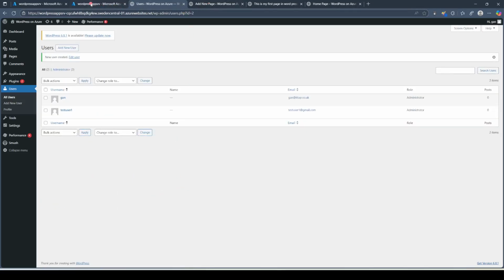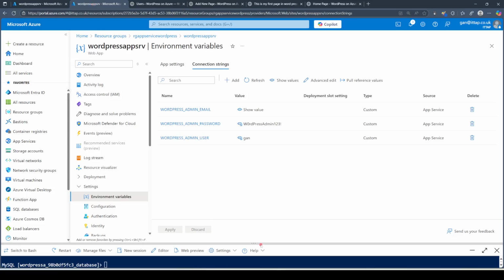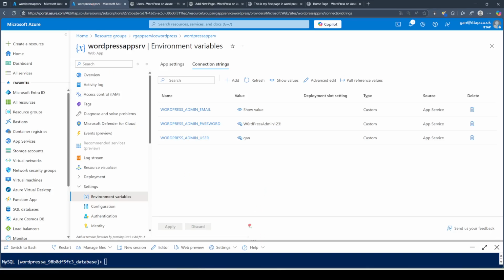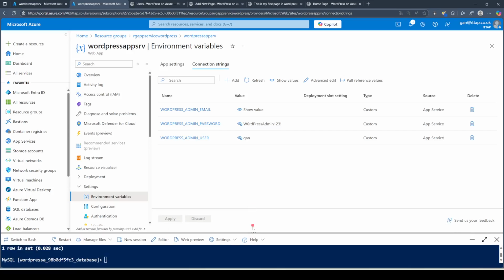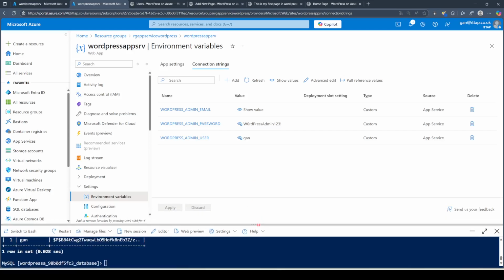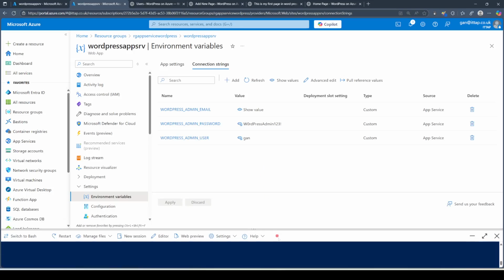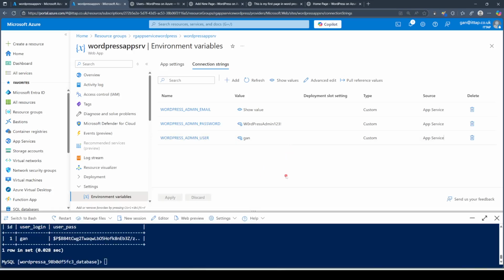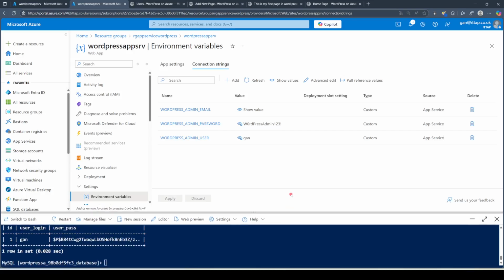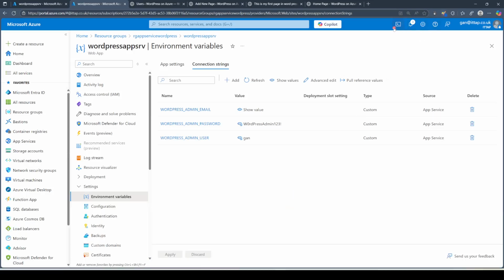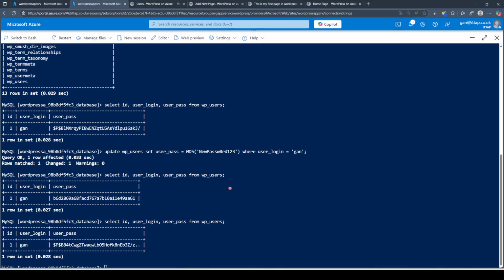So if we go back to the PowerShell, Cloud Shell.